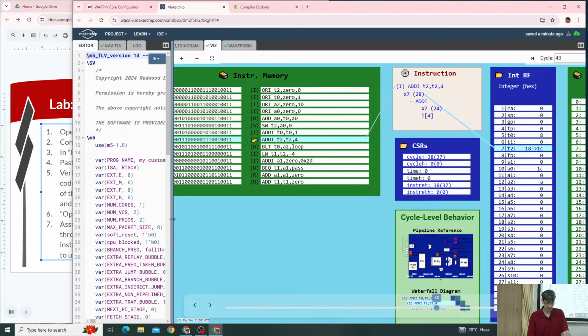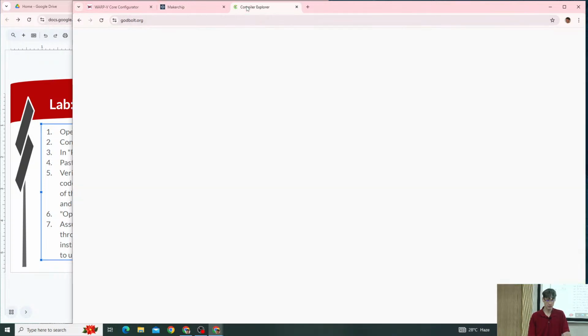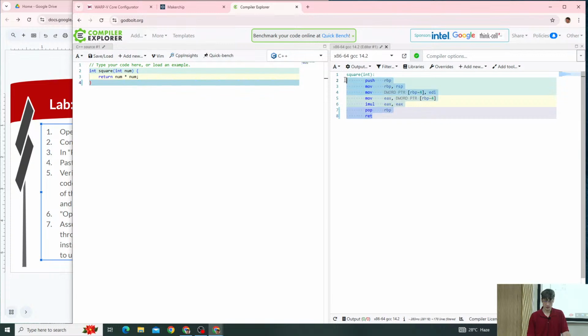Now, there are various things that could go wrong here. When you cut and paste your code from Compiler Explorer and drop it in, Makerchip and the Warp-V core that's generated is not running a full-blown OS or understanding the structure of your code. It doesn't understand the main entry point, for example. The Warp-V core that you built is simply starting execution at address 0, whatever happens to be there. Depending on how you wrote your code, very likely that's the top of your function.